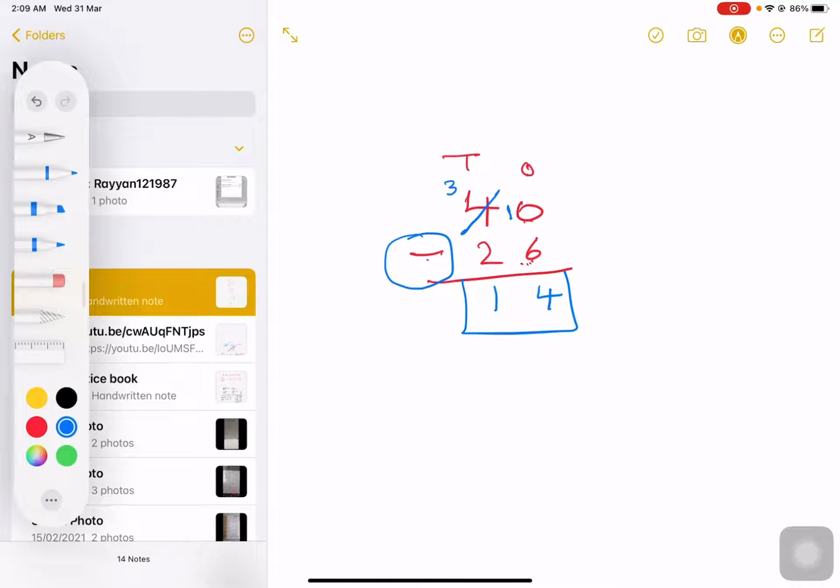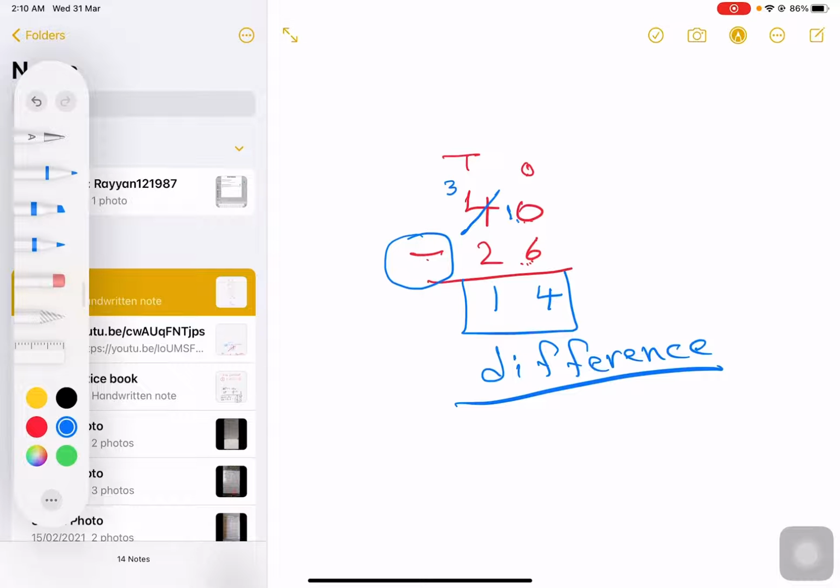If you are subtracting, meaning minus, the answer you get, we call it the difference. So this is our lesson: how to subtract two numbers, only two digits in each one of them, ones and tens. And you will notice that the ones are too small, so you are going to regroup and take 1 ten and give it to the ones, so the ones will become 10 and then you can subtract.